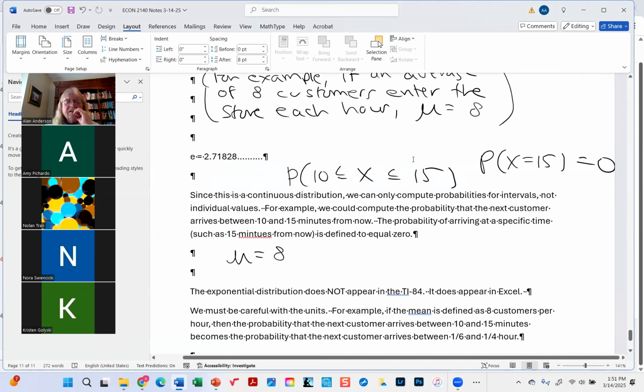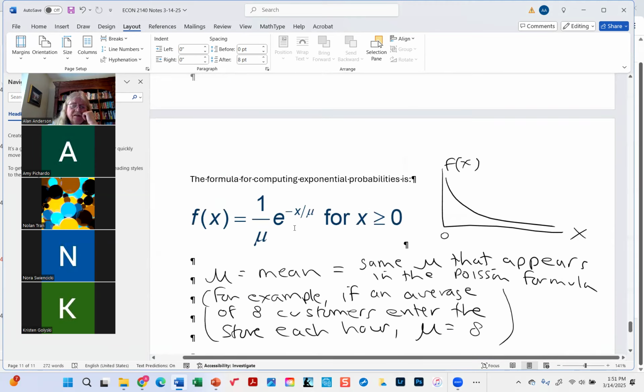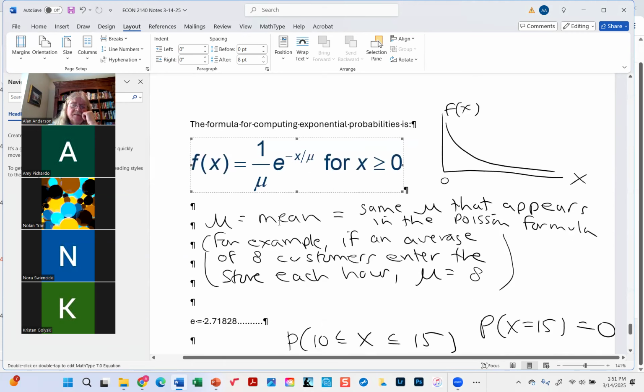Now, I think I mentioned this before. Sadly, this one is not in the TI-84. If you look at that second VARS menu, you will not find this one. It's not there. They must have decided that the others are more important. I think they may have misjudged a little, but all right. So that means we just have to do the algebra. Now you can see it's not really that difficult.